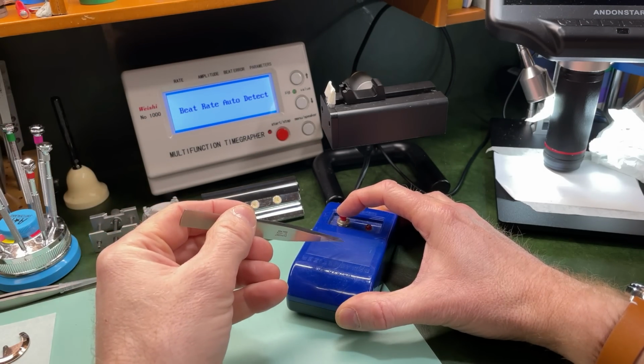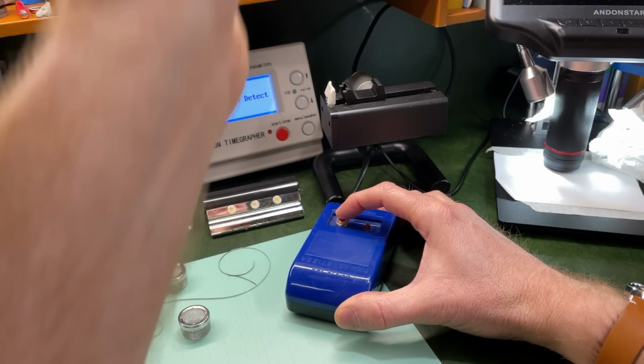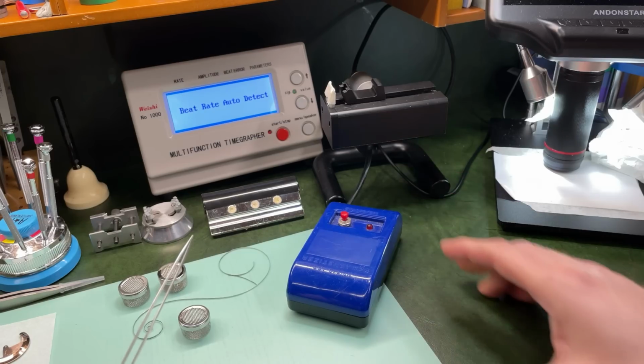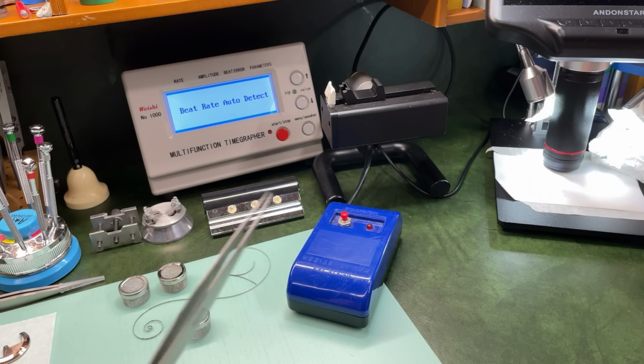And then once you're happy with that, obviously we can carry on with the build, and if anything sticks to these when I rebuild, then you know that I haven't done the job correctly.